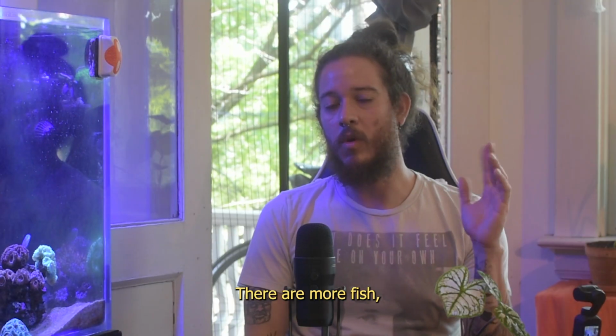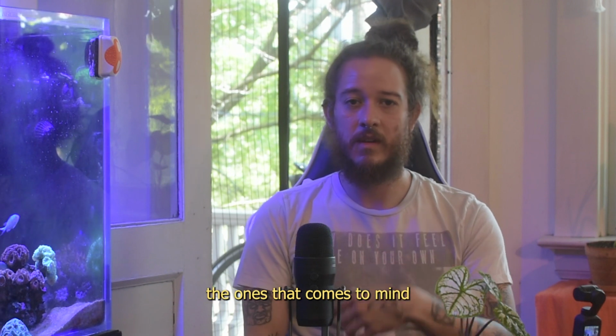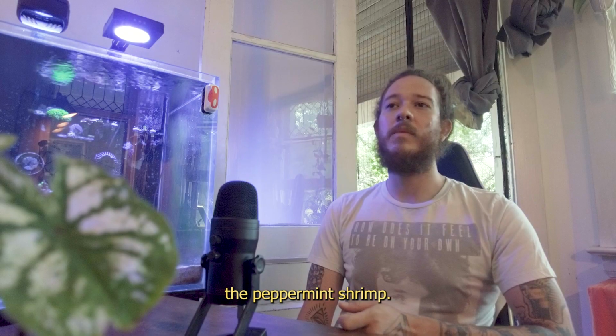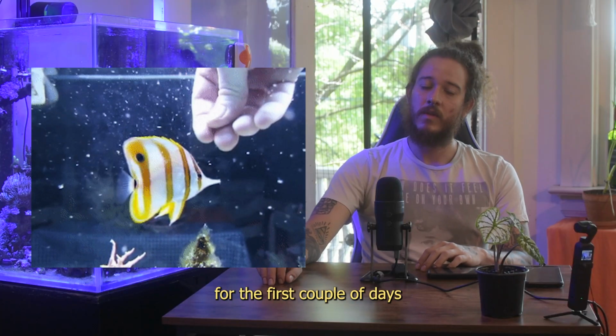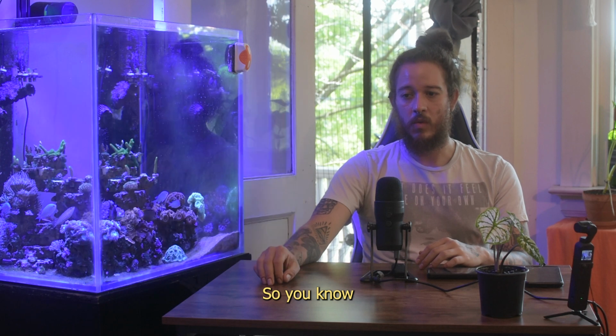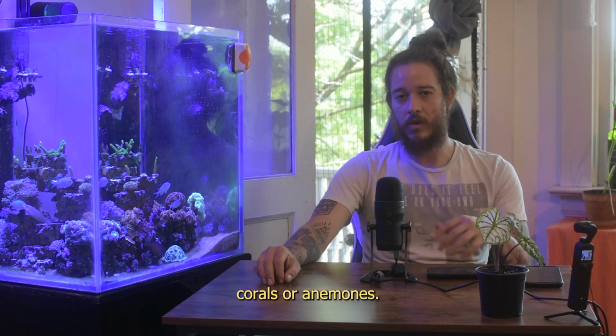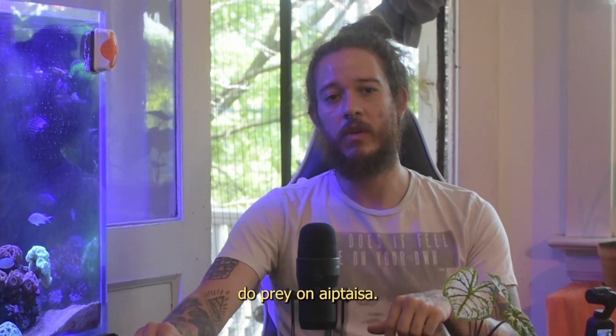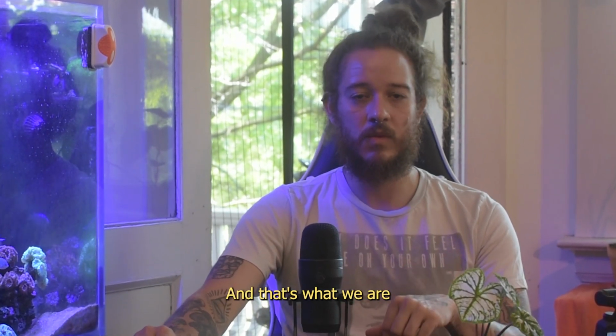There are more fish, but those are the ones that come to mind right now. But it's the same as with the peppermint shrimp. Keep them supervised for the first couple of days or one week, so they won't attack your other corals or anemones. But the good thing again is that they do prey on the Aiptasias, and that's what we are sure of.